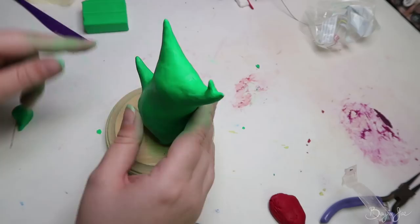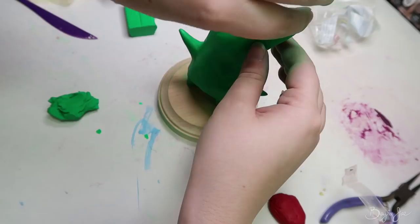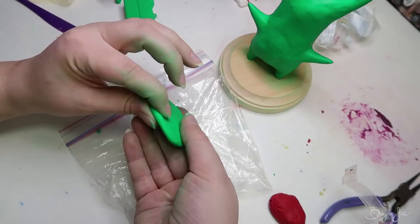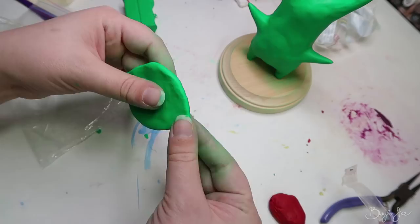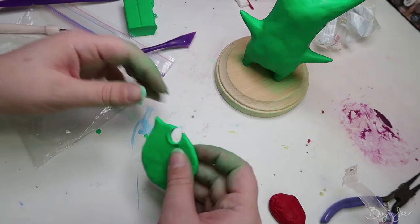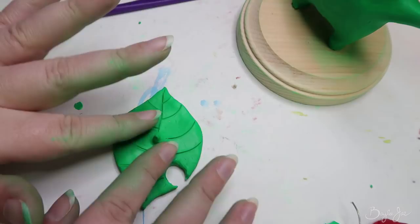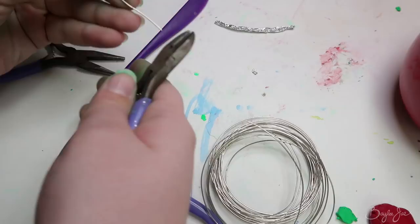My sculpture had to be baked because this is polymer clay — you bake it in the oven. It's okay to put the wood in the oven; I've done sculptures for school so I knew that. Here I'm sculpting the leaf for the face — I made the leaf shape, cut out the little circle, and sculpted on a little pointy nose in the middle, because Koroks have little holes or horn-noses that hold the leaves onto their faces. There are different designs — some have green bodies, some more bluish, some more brown, and leaves come in different shapes and sizes.